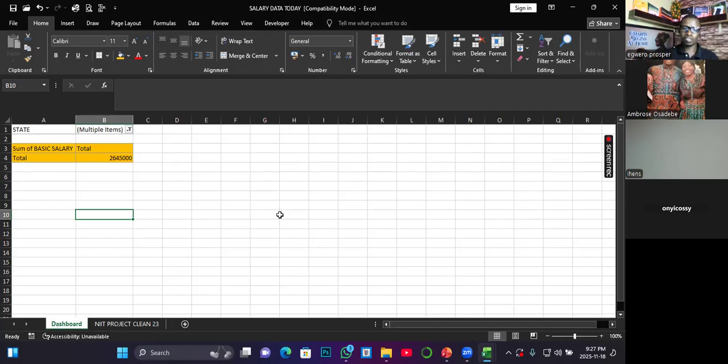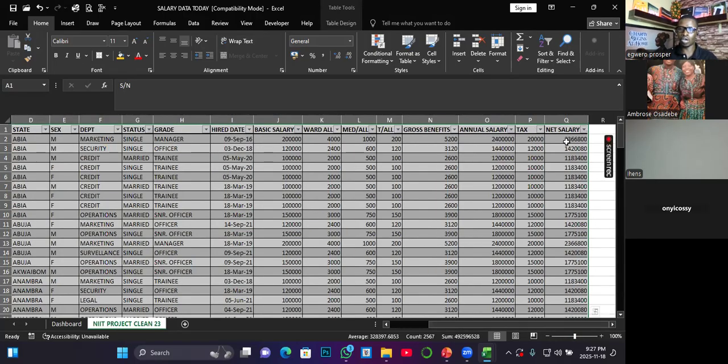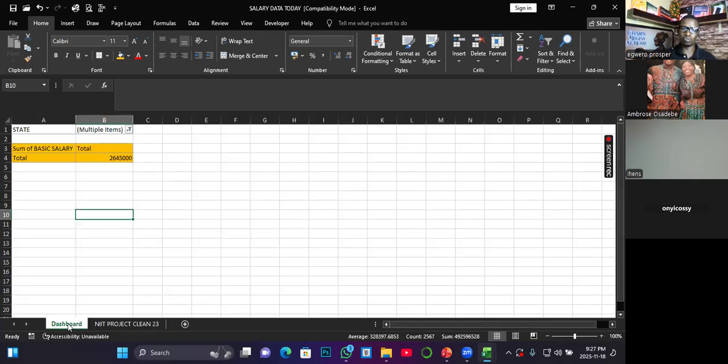Now, to answer another card, I have to go back to the data set and then look at the question I want to answer. So I'm also asked, the company wants to know the total sum of net salary for all the employees. So that is going to be my next card. Now, see what I am going to do.